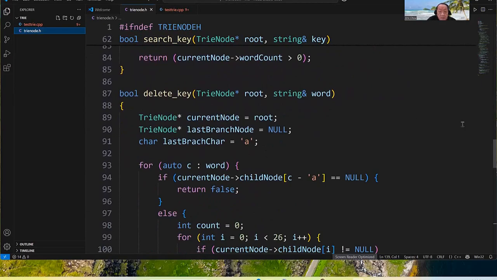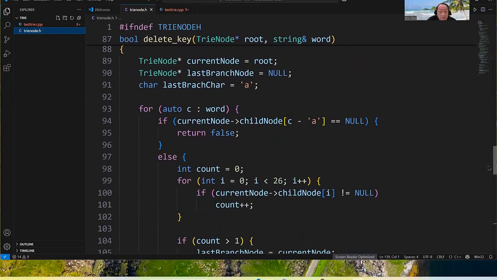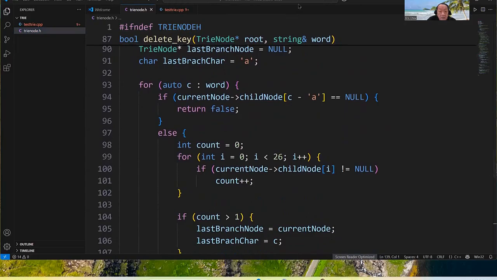So when you delete, you go down the same path again, and if you cannot finish the path, then that node is not in the tree, so you return false. Otherwise, you decrease the word count.